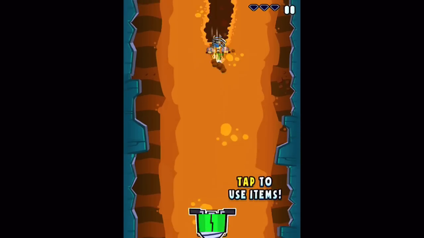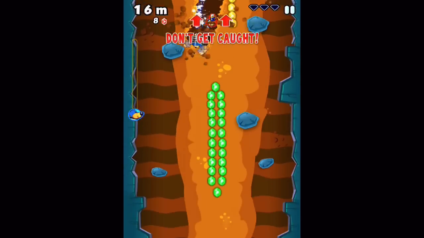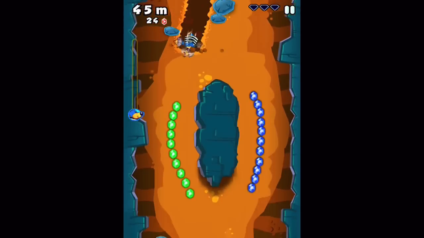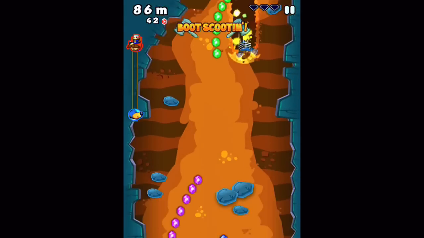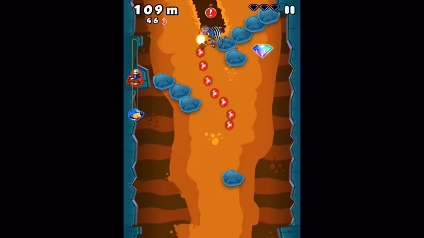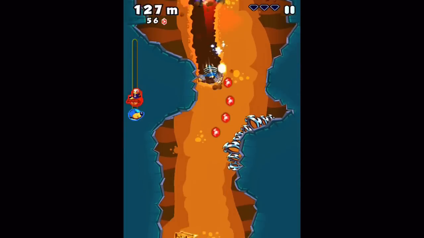Maybe we'll use that now and speed up. Don't get caught, so we want to keep going. Collect these gems. Watch those rocks. Boot scooting, it says. Oh, we hit those rocks and that slows us down. Uh-oh. The warden's right there. We've got to keep going.